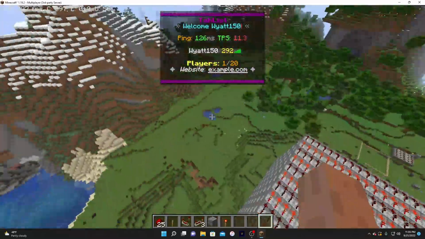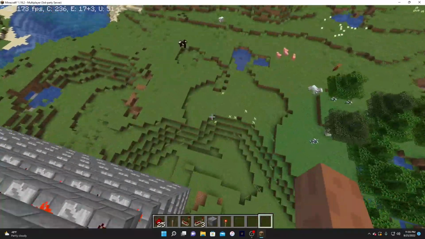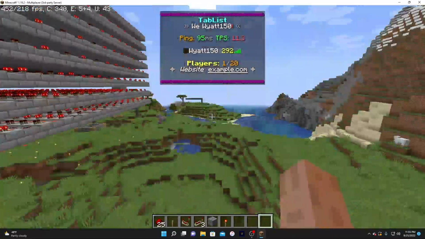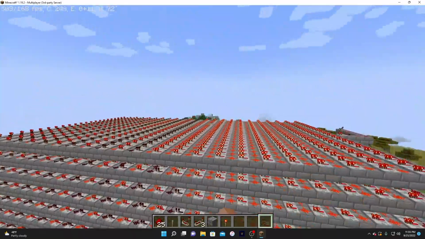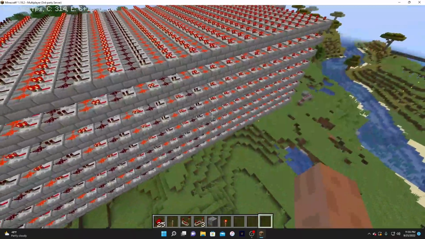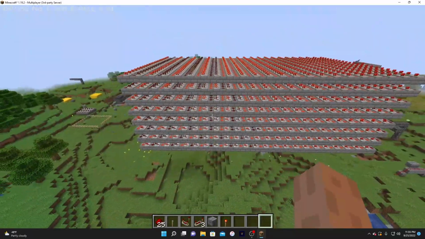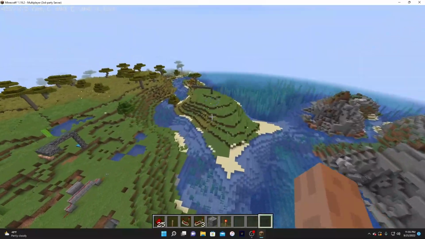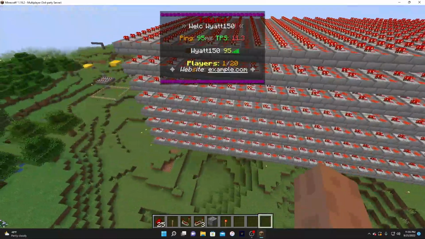So ping still isn't great. Ping's getting better. Still rubber banding a lot. Still haven't quite gotten to the end of the lines on the repeaters. So we're about at the end here.